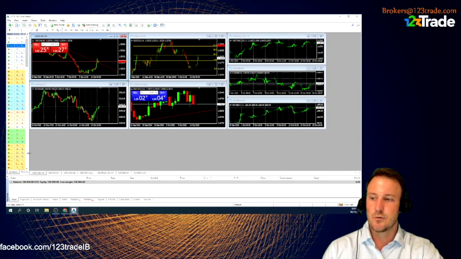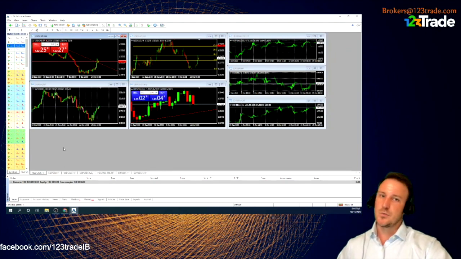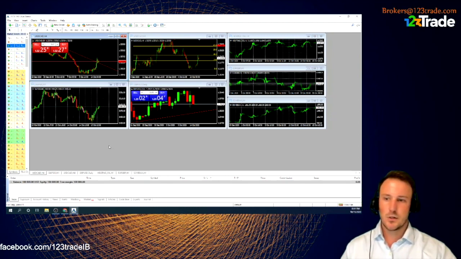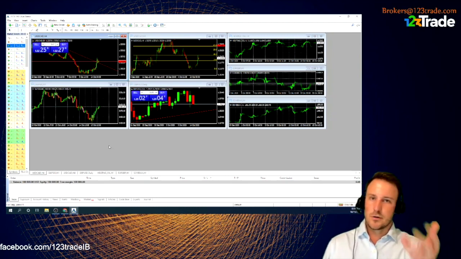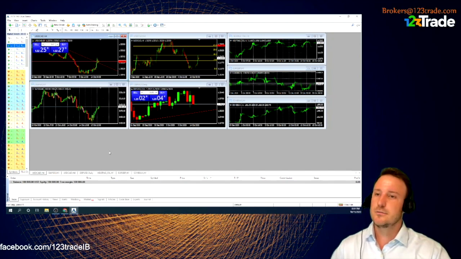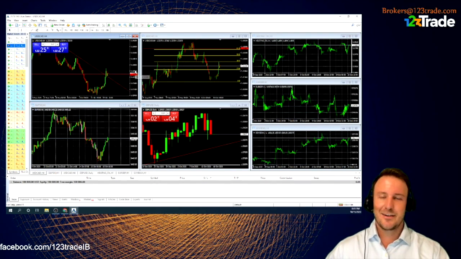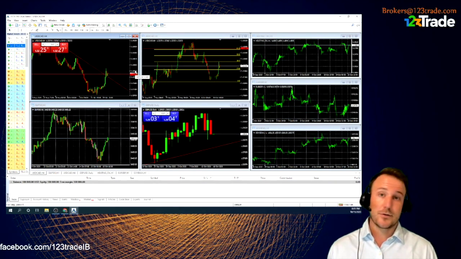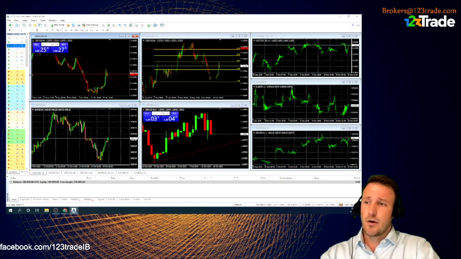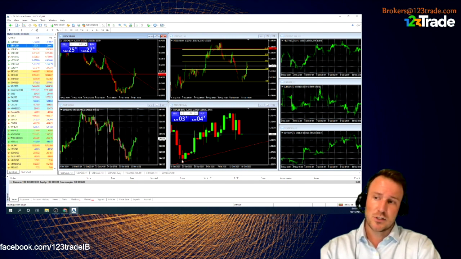I can pinch it over to the left, and now all the OCD people watching this are freaking out because, wow, there's gray space. I want all these to be the right size. What do you do? You click this window button. Now they're perfectly fitting into the space. I don't have to manually resize anything. If I want to change my market watch back to how it was, I just pinch it, squeeze it back out.